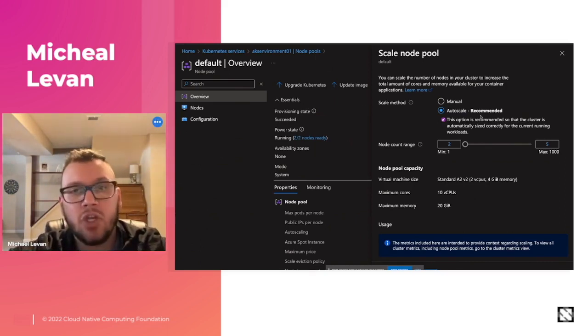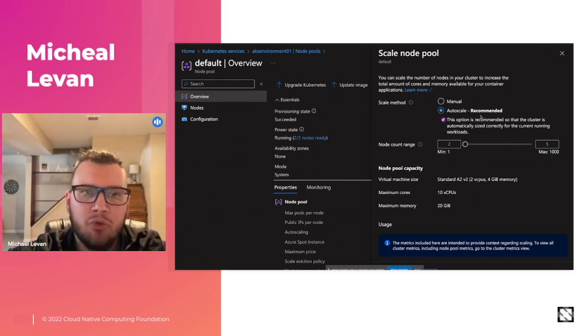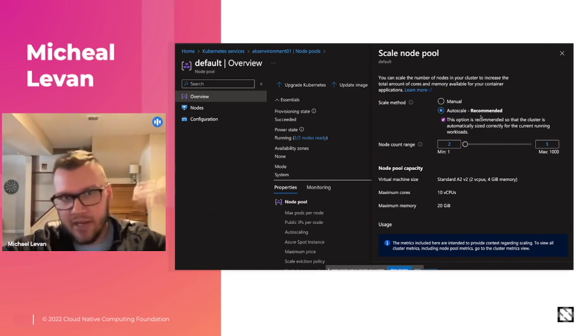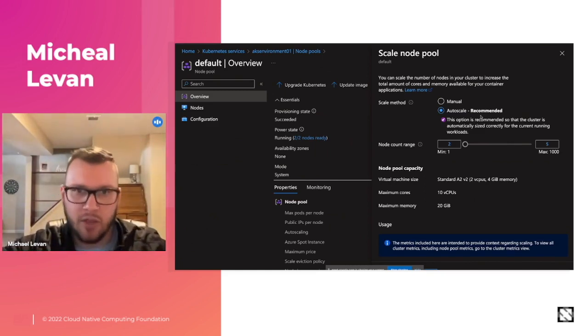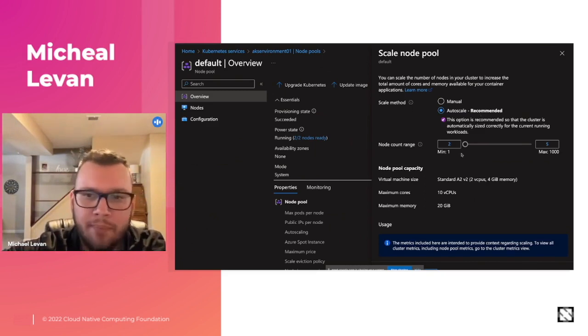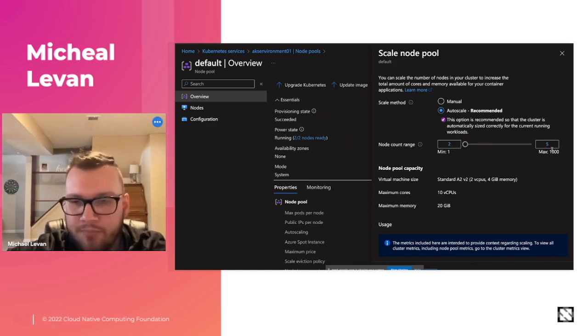I always say turn on auto scaling. If you see a problem with it, and I haven't personally seen a problem with auto scaling, it does it very well. Again, it'll scale up and it'll scale down once the load comes back down. This is always my personal recommendation. All right, so that's how you would do it here. And then you can also set your minimum and your max. Let's say you've got a 10 node max and you're constantly hitting 9, 10 nodes, then maybe you want to go back in and see what's happening in your cluster.